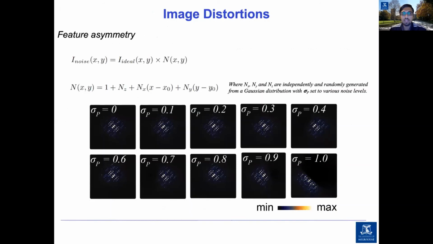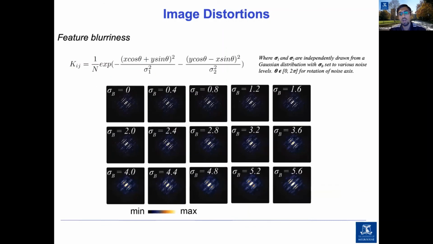So here is the noise. When we compared our theory images with the experimental images, we observed that there were 2 major types of noise in experimental data. One was the asymmetry in the features. So we systematically put in asymmetric noise. You can see that this is a very symmetric image without any noise. But if you increase the noise along different axes, you can see that some of the features become very dim. So they almost disappear at a very, very high level of noise. That way we made the images asymmetric, and the axis of that asymmetry was chosen arbitrarily.